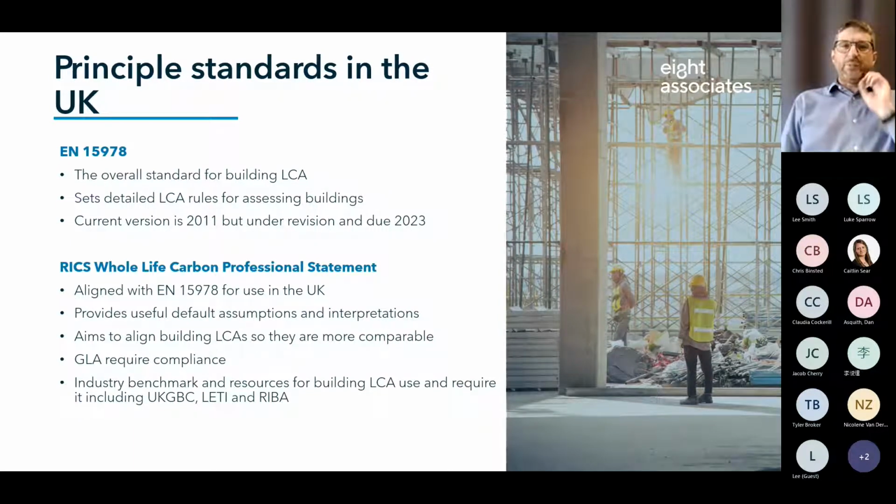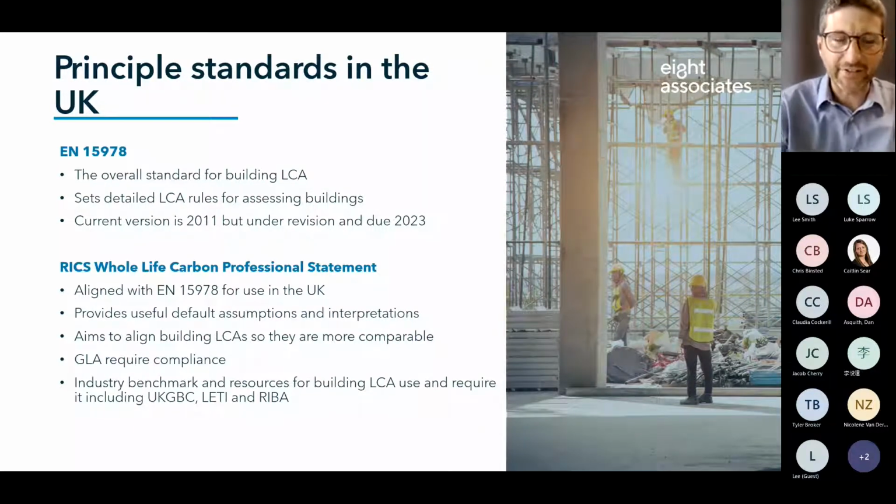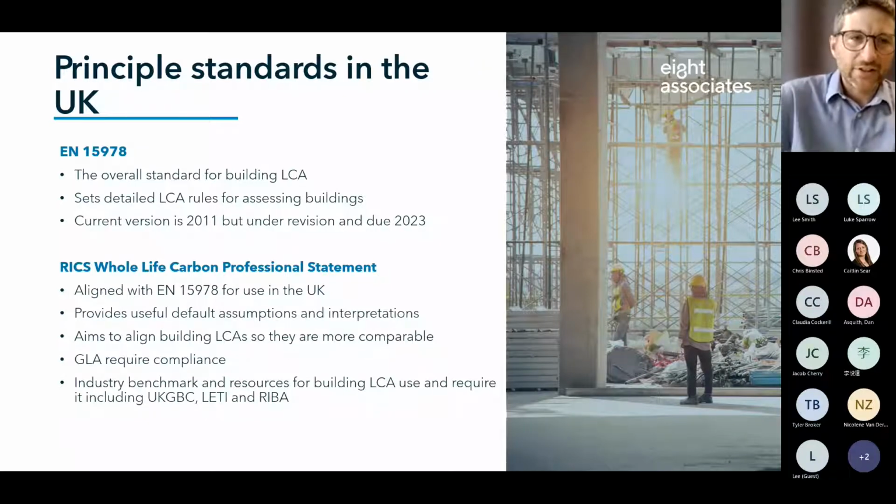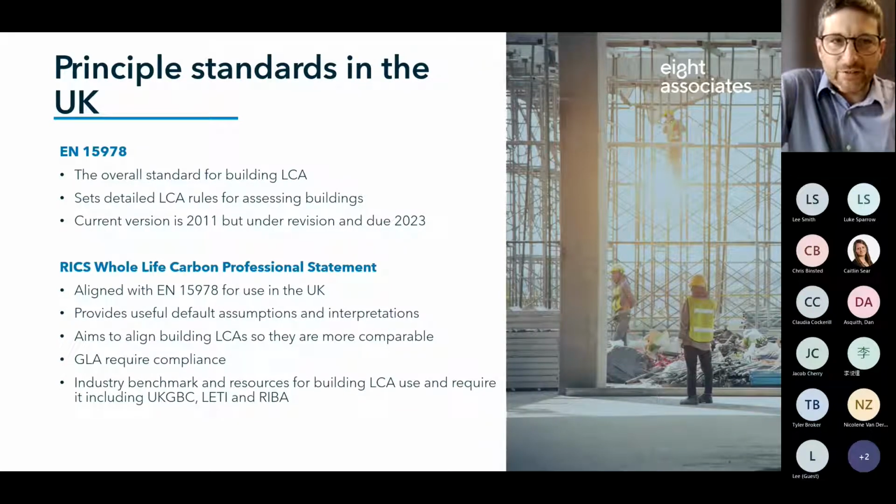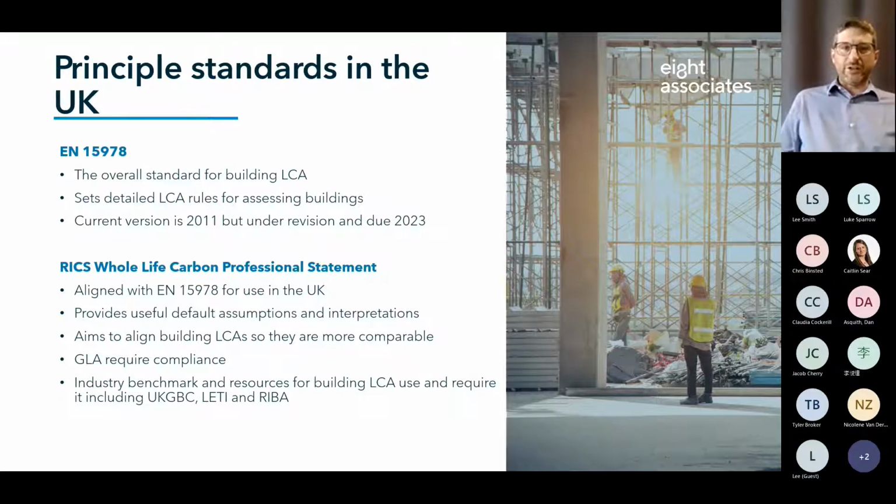So just a bit on the background to standards in the UK. So the EN 15978 is the overarching Building LCA standard. It's the one I work on in those committees. It's been around since 2011, believe it or not, and it is being updated now. I think it's due to be released in 2023, and like all standards, it just does take quite a lot of time with representatives from all over Europe working out how to do this. And since 2011, a lot has changed. There's a lot for it to now cover.